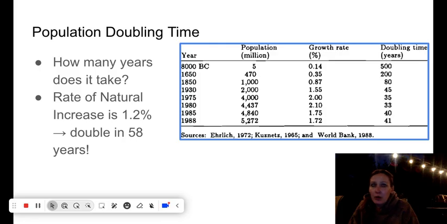And think of all the infrastructure you need. Are you able to make new schools and hospitals and all that stuff in 58 years? To you, it may seem like a long time, but it's really not. So you see here how the rate has changed and how early on in the world, when there weren't as many people, it actually doubled a lot faster. But now it still takes, this is from 1988, this is sort of outdated data, but it still takes a while.